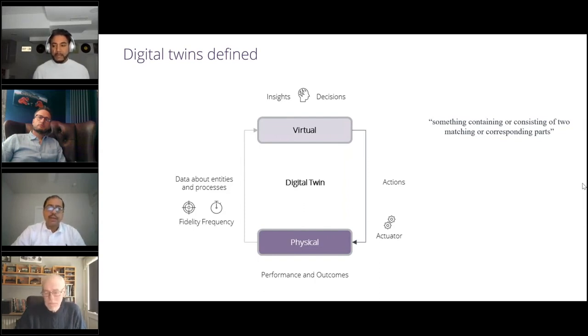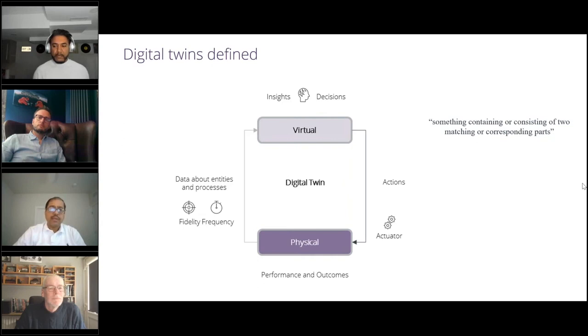The key here in the definition, if you just simply look at an abstract technical definition, is a bidirectional loop when it comes to a digital twin. Meaning that the physical is connected to the virtual, and the digital representation is connected to the physical. So it's a bidirectional link.